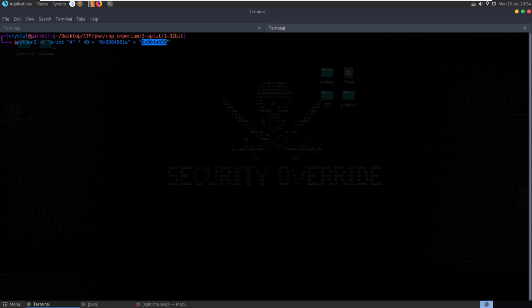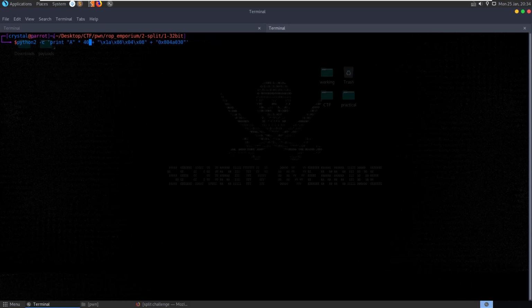So I'm just showing that there's various ways that we can do this, and afterwards we'll show in pwntools how we can automate it so that we don't need to do this at all, as long as we know obviously that these functions are there or to look for them. So let's put this in little endian format, \x1a\x86\x04\x08.